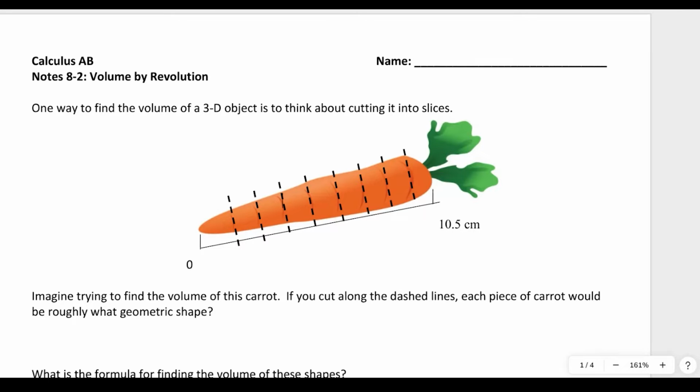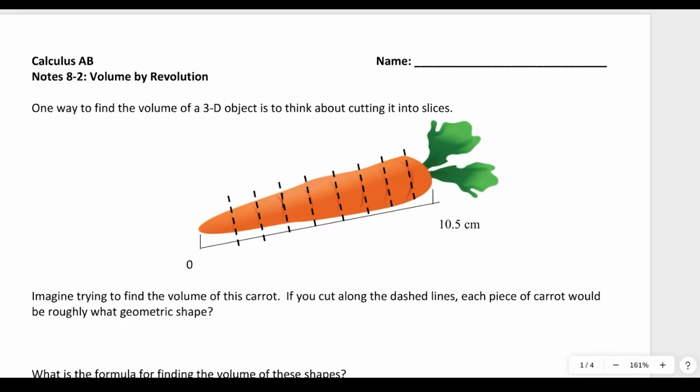There's one extra little challenge sometimes, especially with the calculator problems, sometimes even with the non-calculator problems, where you have to figure out what those boundaries are. Without a calculator, you just set the equations equal to each other and solve for x. You do basically the same thing with the calculator, except you're going to be looking at the graph and figuring out where that point of intersection is.